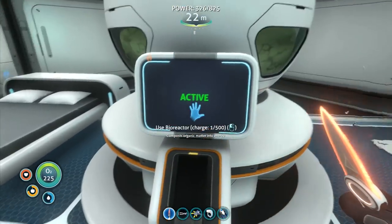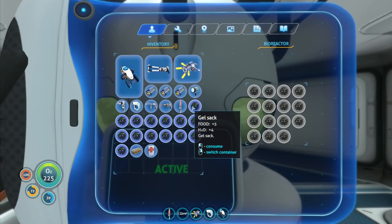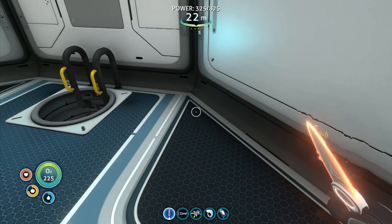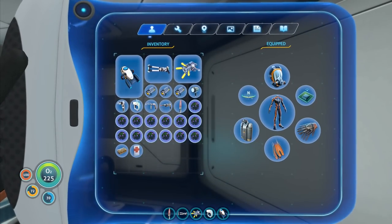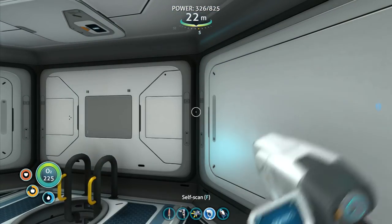There we go. It's got some left in it. It is using them up, but we'll drop a load of gel sacks in here like this. And then we can make a chest up here as well. I can't actually remember what the recipe for that one is, so let's just swap over. We'll put our habitat builder there instead of the stasis rifle, and we will build it.